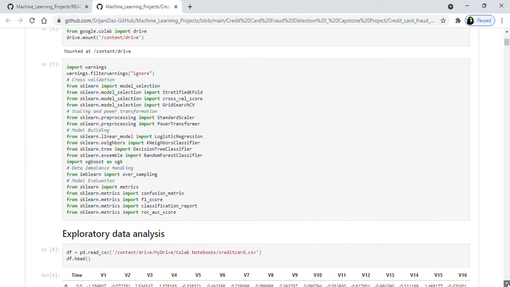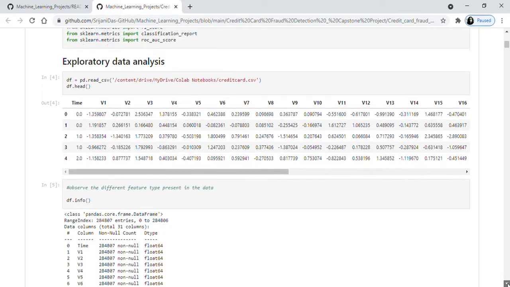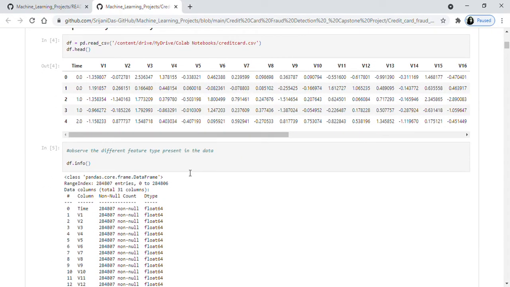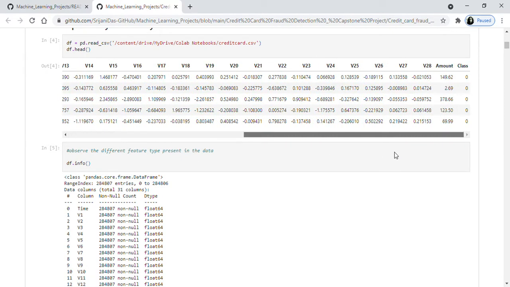So let's first check out the exploratory data analysis. First I have checked the dataset, how it looks. You can see that here is a time feature and all the other features look like V1, V2, then there is amount, and there is a class. Class is our target variable, which has just two values. It's a labeled column with just 0 and 1 values. 0 means a non-fraudulent transaction and 1 means a fraudulent transaction, and the rest of the columns are independent columns, or features.